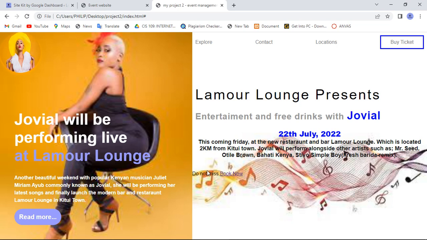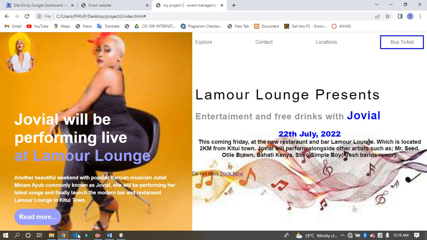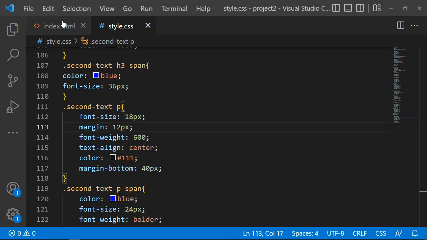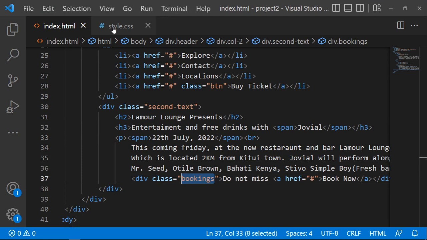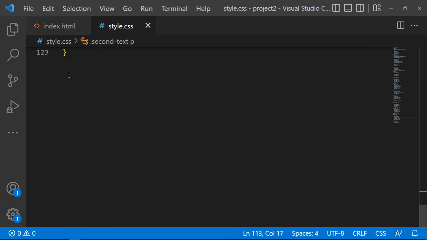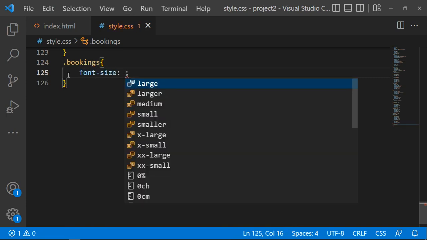With that we can just work on the last part, the link and all that, the div class. We have a div class here which is booking. So the booking here, you can just copy the class name at this point. Now set the font size to 22 pixel.